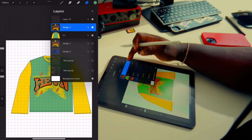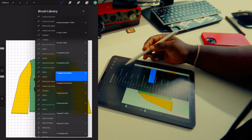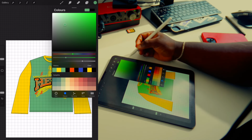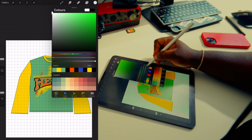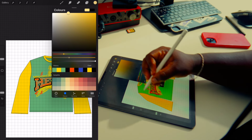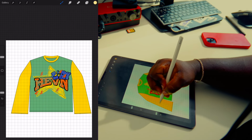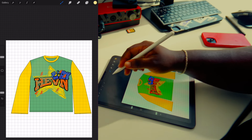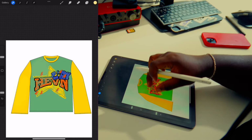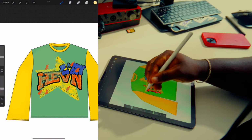But before I repeat that step, I'm going to go ahead and add a new layer, and that layer is just going to be on top of the color layer. Going into the brushes and then finding our air brushes and going in with the soft brush, so the most softest one. And let's go ahead and find a muted yellow, something around here, something even lighter. And what we can do here is we can basically create what you would call a wash on our graphic. And you can't see it now, but if I turn off our actual canvas, you can kind of see it when I add it to the design.